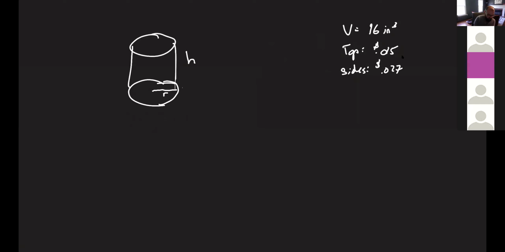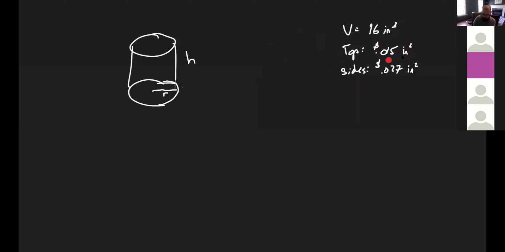Okay. So some other things to consider over here, right? The units on these things: volume is cubic inches, so that's going to be our volume. But when you think about the sides, the top and the sides, the cost of these things comes in square inches. So when I think about inches squared, I'm thinking area, right? So area is going to be in here somewhere.